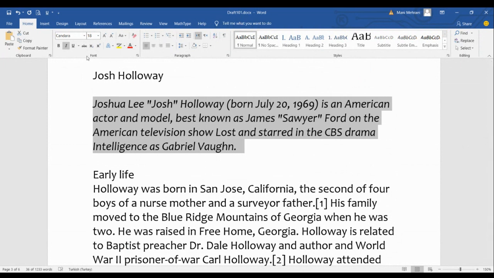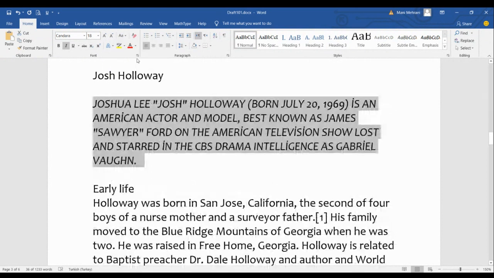And what else? We wanted to make it uppercase. In order to do that, click on this one. Sometimes students can't distinguish between these two items and this one. This one is related to uppercase, and these two are related to increasing and decreasing the size of your font. So you can choose uppercase from here in order to uppercase the whole paragraph.